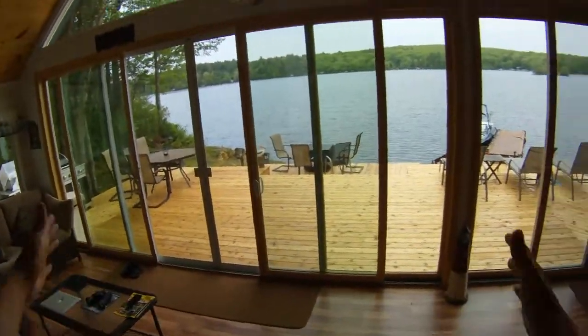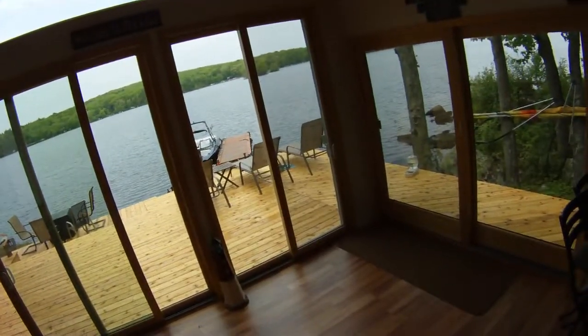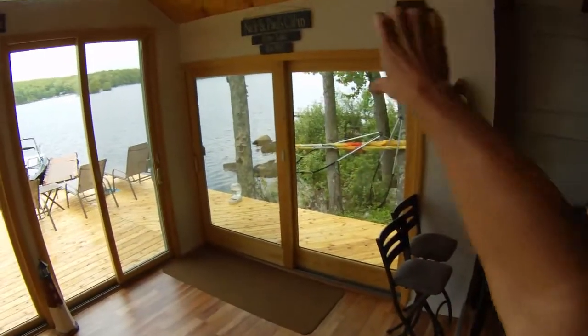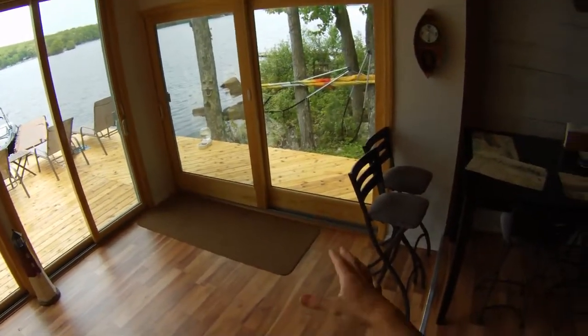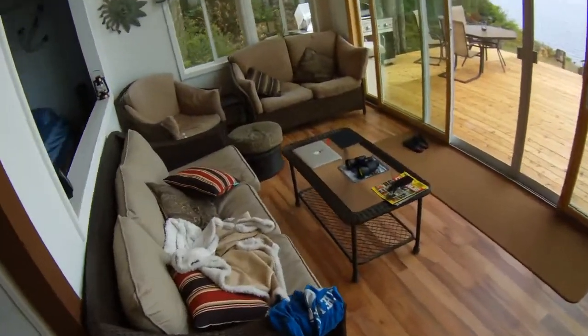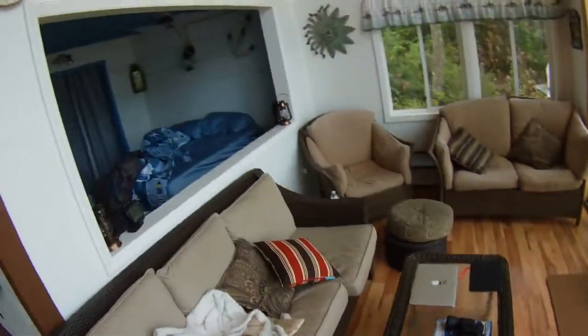The sliding glass windows, of course, we installed: 16 foot by 8 foot high. That's a 5 foot wide by 8 foot high. This is a smaller one we had to do because of the beam across it, so that's like six feet and a couple inches. Floor again, transitioning over here. This is just some outdoor furniture we had. And of course you can see the enormous window we put in. We put that beam in across, but it gives it a really nice look. So at nighttime when you're laying out, you can see the stars, which is really cool.